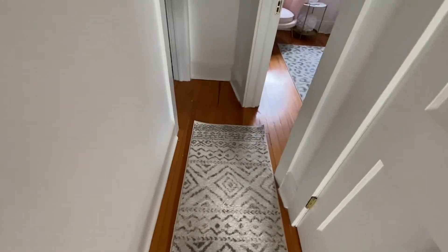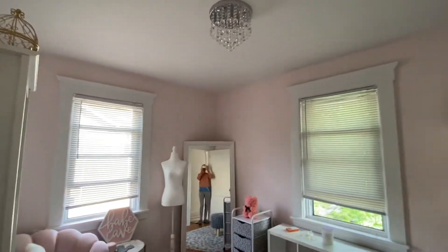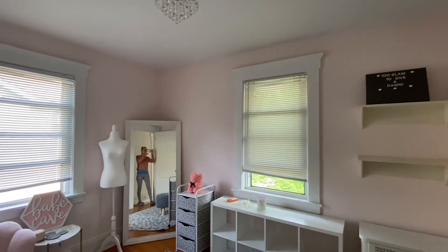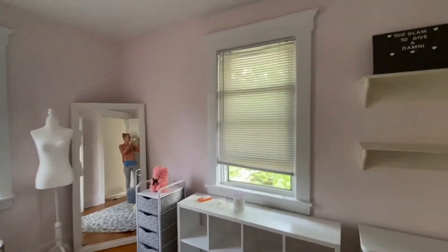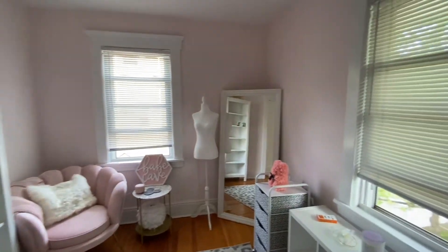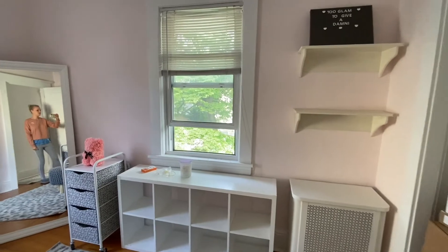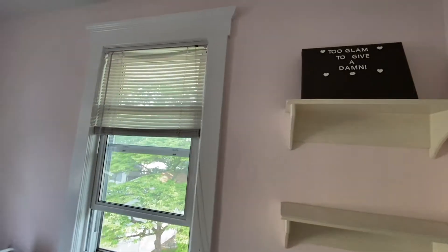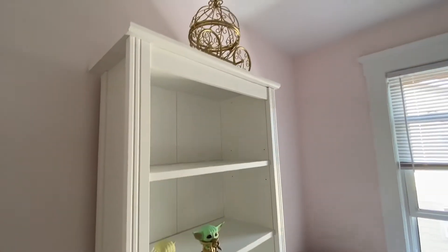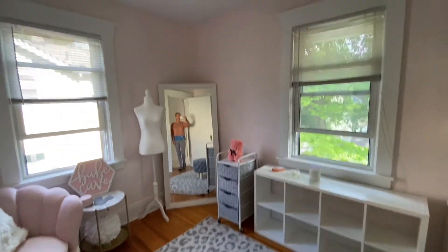Most of our upstairs is done since it was only painted up there, so we were able to decorate it a lot easier and faster. I'm going to pop in and show you my glam room. I absolutely love this shade of pink — if you're looking for the perfect shade of pink, this is called Pink Bliss. It's that perfect blush-toned pink, not too dark and not too Pepto Bismol — just a very subtle pop of pink. I knew I needed cheetah print in my room, and I knew I needed a large mirror and mannequin. It's honestly my favorite place to be. Sometimes I sit in there in the mornings with a little cup of coffee in my little pink glam chair. This is going to be where I hold all my Disney stuff, and I can't wait to show you guys an updated video on that.